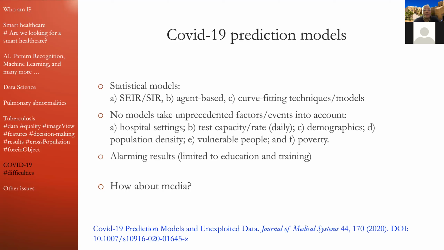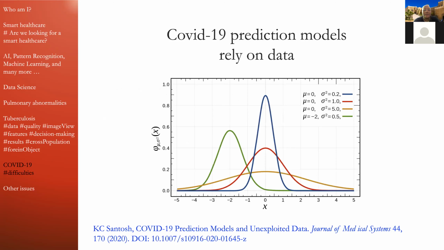Scientists, basically computer scientists, almost made another pandemic in the middle of the pandemic, saying that tomorrow we're going to have that many cases, right? It's basically not possible, because they didn't take the unprecedented factor into account. One more thing that I'm going to make loud and clear: no statistical model will tell you what time and day you're going to die, right? Enough. So what is important, take a look behind the scene.